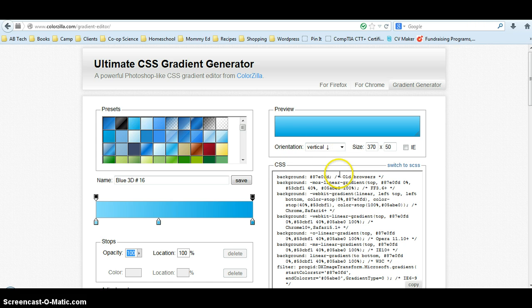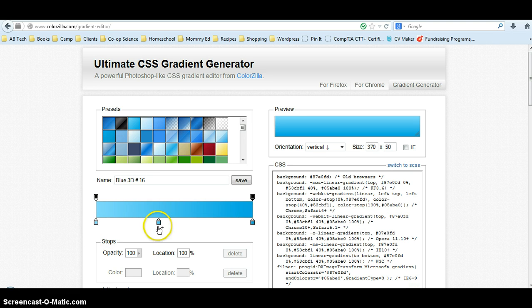Our orientation is vertical. That is the direction we want our gradient to be. Your choices are horizontal, vertical, diagonal, heading down to the right and up and to the right, and radial. So we're just going to stick with a vertical top to bottom. If you put a check mark here in IE, code will be generated that will allow your gradient to work properly in older versions of IE as well. Basically, it'll generate the graphic that's needed in order for it to work. We're not interested in that right now, but just be aware that that's an option.